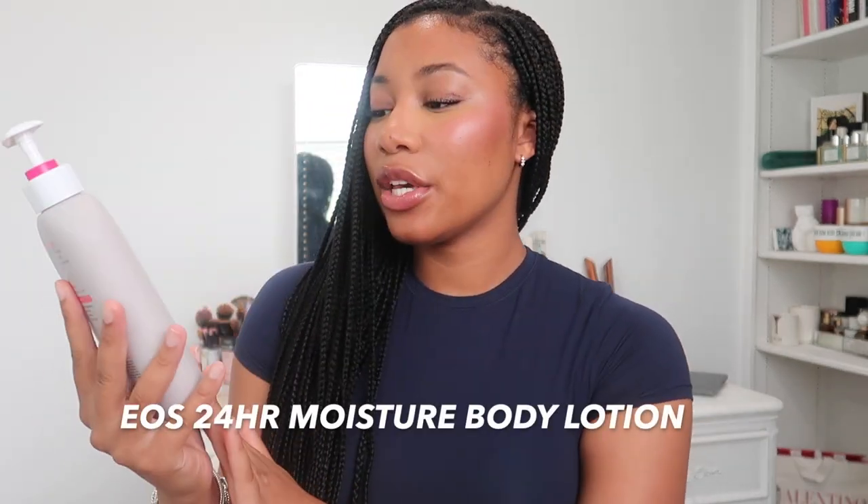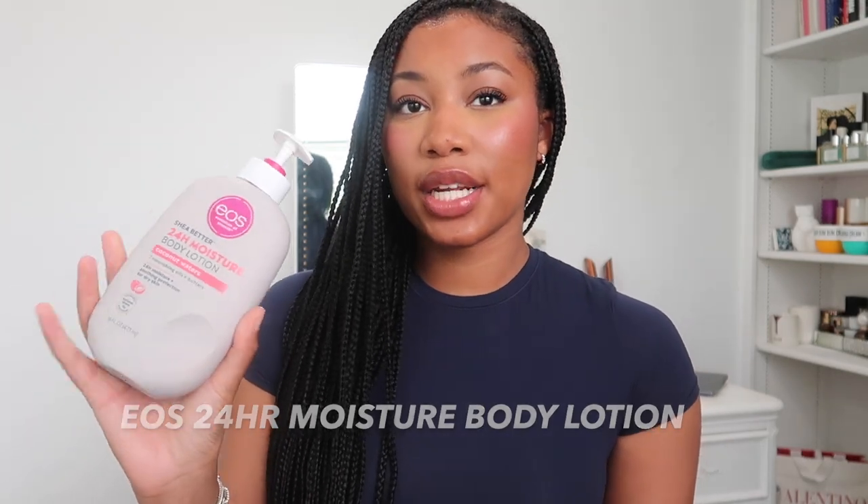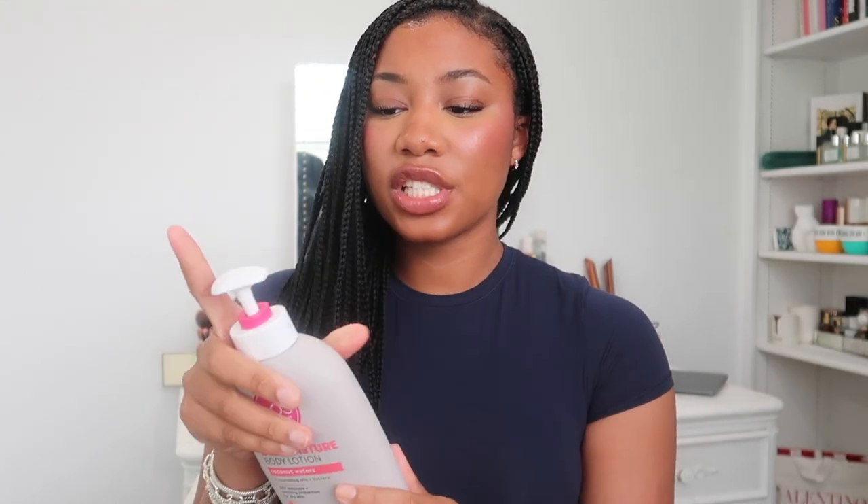This is my favorite affordable body lotion — the EOS 24-hour moisture coconut water body lotion. It has seven nourishing oils and butters and soaks into your skin immediately. It performs like a high-end moisturizer but it's literally only eight dollars. There's creamy coconut, hibiscus, and musk, and it just smells like an island girl. It literally just soaks right in — there's no having to rub over and over. What this smells like is being on the beach in a skimpy little bikini wearing a sarong and drinking a piña colada. Don't buy this if you don't want people to compliment you.